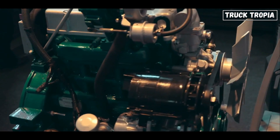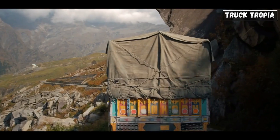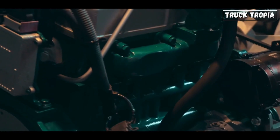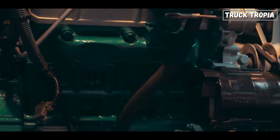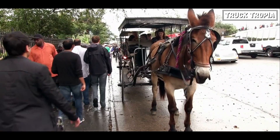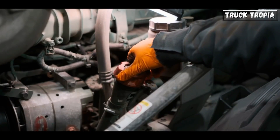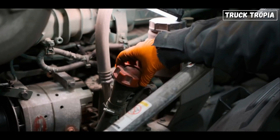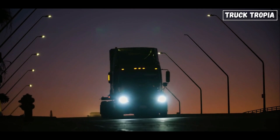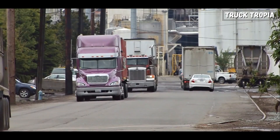But in the real world, it's not just about the horsepower — it's about efficiency, coordination, and practicality. While the horsepower of a group of horses might technically surpass that of a truck at some point, there are significant challenges in harnessing this power effectively. Horses are living beings with their own strengths and limitations. Coordinating them to pull a heavy load efficiently is a complex task. The truck, on the other hand, is a precisely engineered machine designed for maximum efficiency. So it's probably a good thing that we have evolved so much that we are no longer dependent on animals to transport our goods, but can use our large trucks.